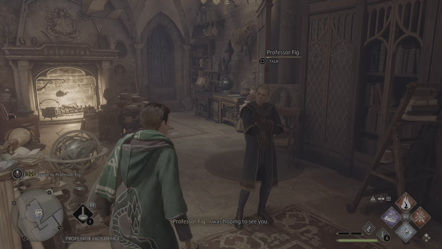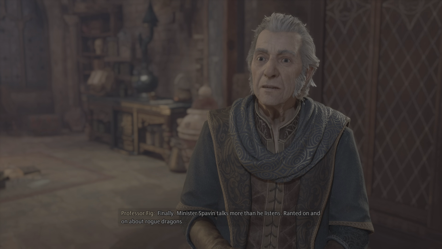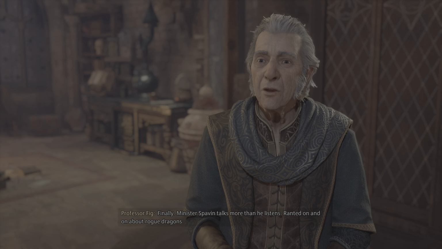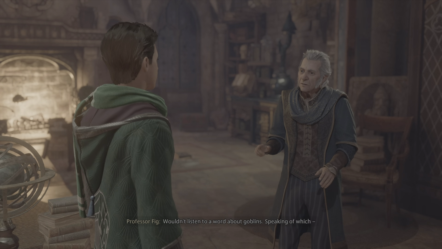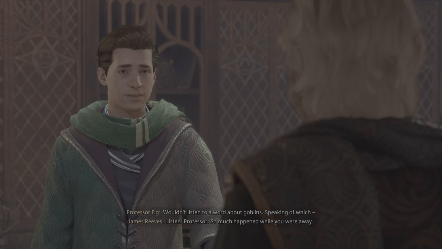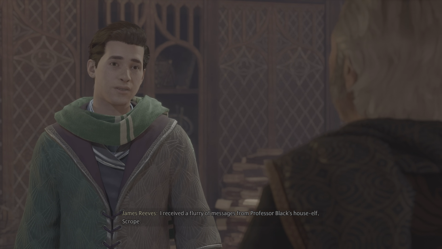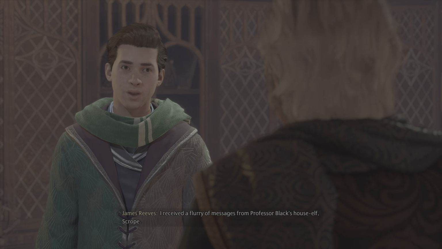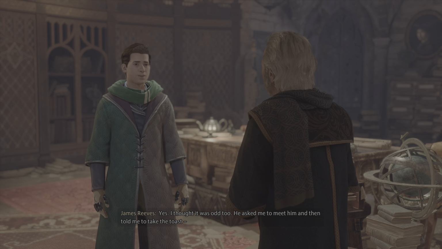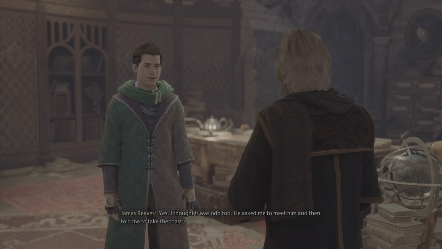I was hoping to see you. You're back. Finally. Minister Spavin talks more than he listens. Ranted on and on about rogue dragons. Wouldn't listen to a word about goblins. Speaking of which... Listen, Professor. So much happened while you were away. I received a flurry of messages from Professor Black's house elf, Scrope. Scrope sent you messages? Yes, I thought it was odd too. He asked me to meet him and then told me to take the toast.